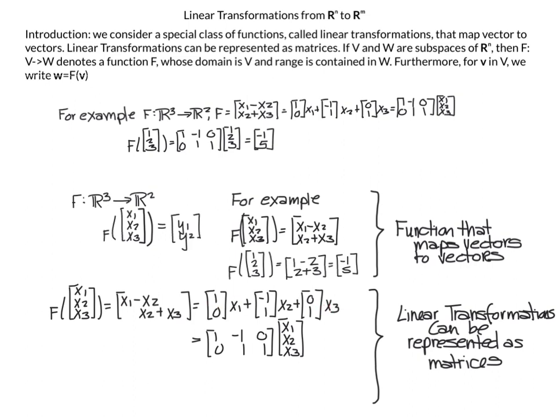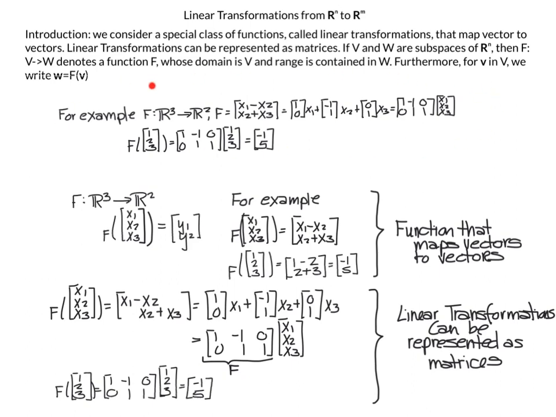Remember, there are two ways you want to be able to look at matrix multiplication: as a linear combination of the columns of a matrix, or as the column vectors of a matrix times x. These two are equal, and it's something you should be familiar with from the previous examples. So what we have here is our matrix representing F. If I look at F of 1, 2, 3, I can multiply my matrix representing my transformation times 1, 2, 3, and I get negative 1, 5.